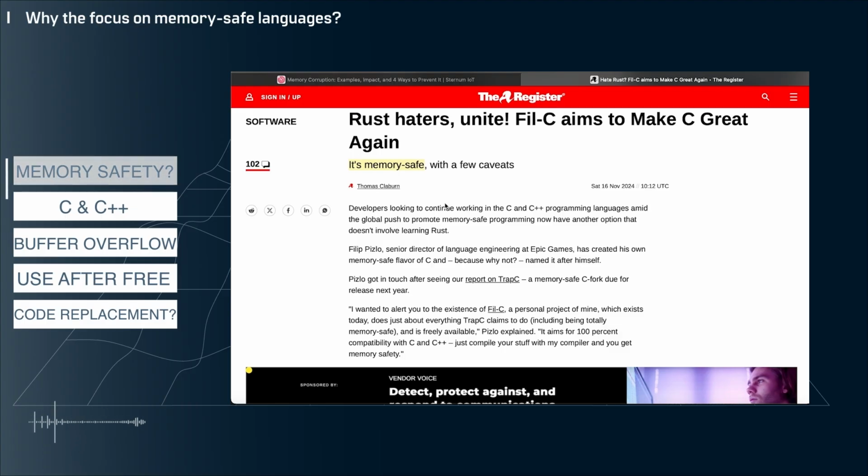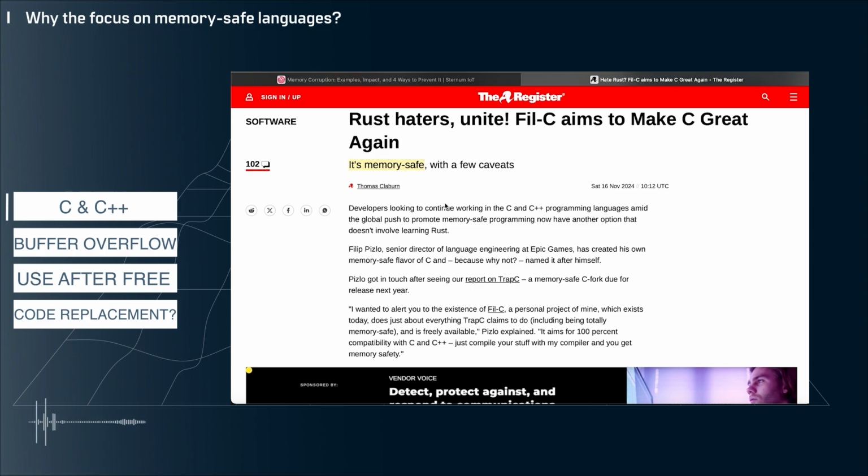The most common languages cited as being memory unsafe are probably C and C++. These low-level languages allow the programmer to request memory from the operating system or use memory allocated on the stack. I'm not going to get into the details of the difference between these two methods, but suffice to say that the programmer literally has the ability to request a certain number of bytes of RAM memory that the programmer can then use as they see fit. Now that the programmer has this memory, it's up to them to manage it correctly, and that's where the problems start. All the issues or vulnerabilities created by so-called unsafe languages stem from the programmer failing to account for all the scenarios that could impact that memory that they have requested.